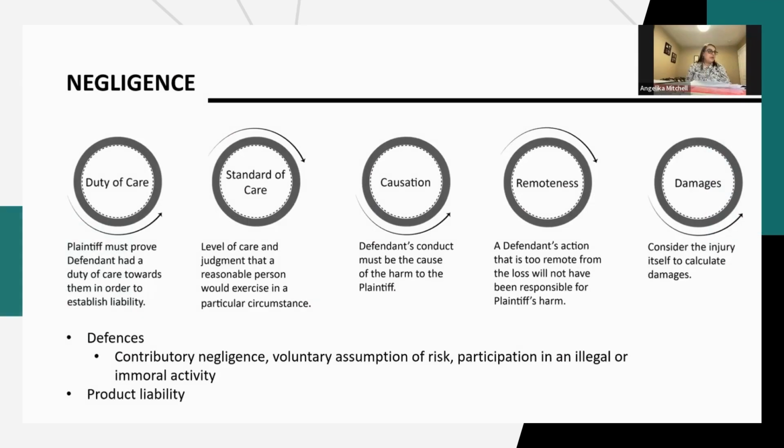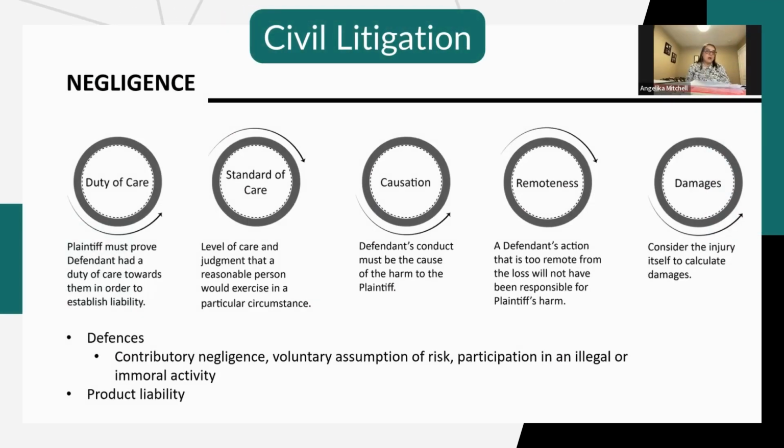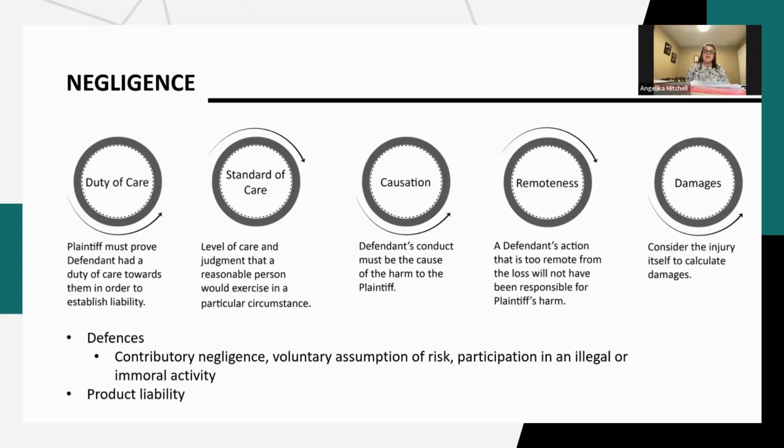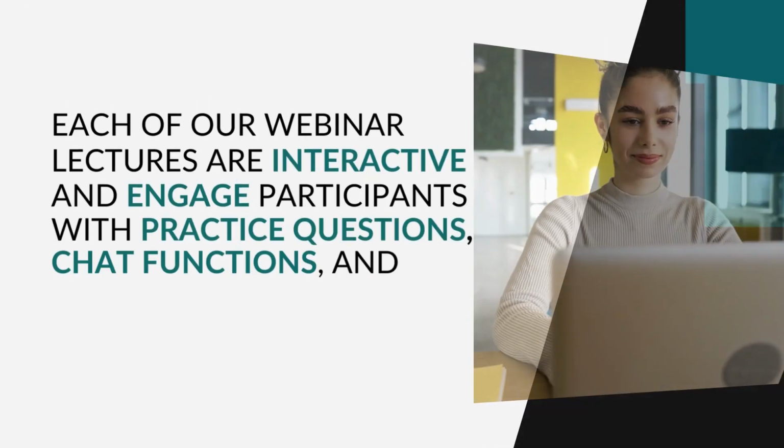The defendant's breach caused the plaintiff injury or loss would be the causation. So did the conduct of the defendant, which is in question, cause the injury or loss directly? Here the court uses the but-for test, and it is the principle that it is not just simply sufficient enough for the plaintiff to merely demonstrate that the defendant was negligent. It must also establish that the defendant's negligence was the actual cause of the injury.